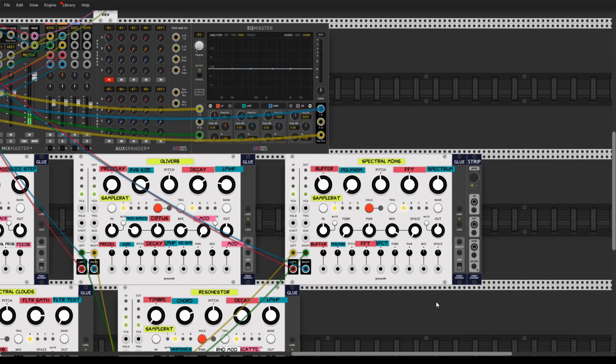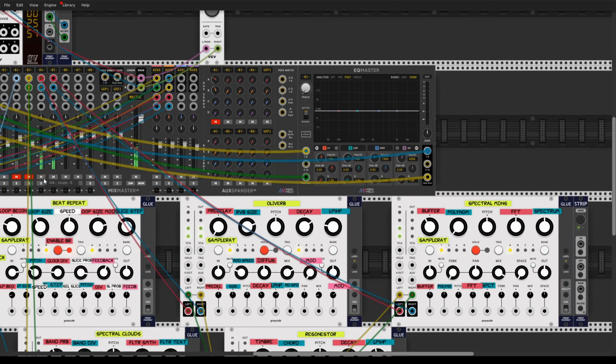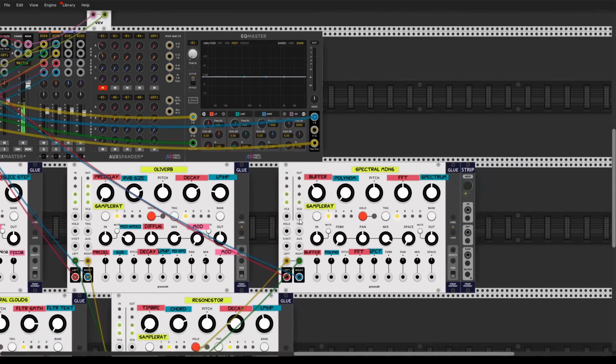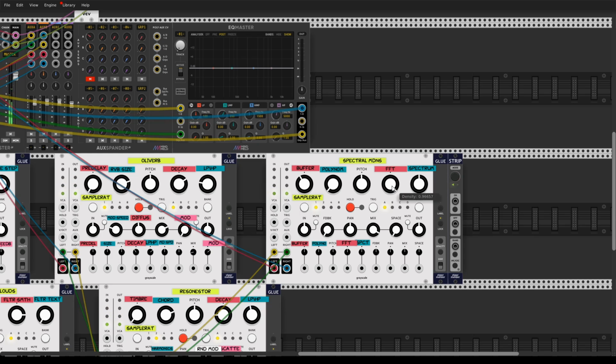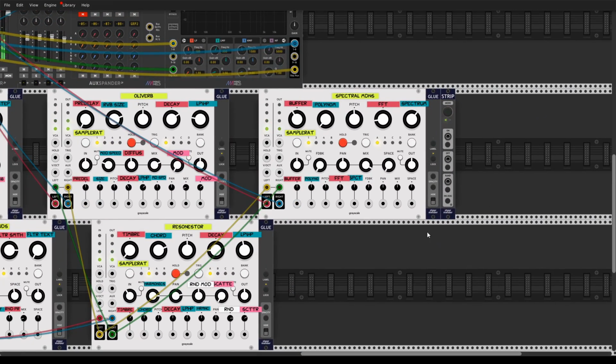So I think it's a good thing to add some noisy layers, like insects, big amount of insects around this patch.